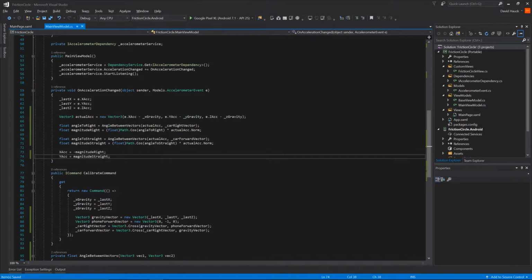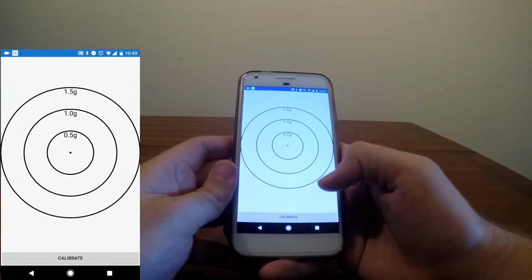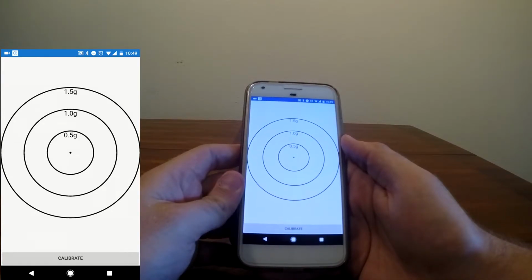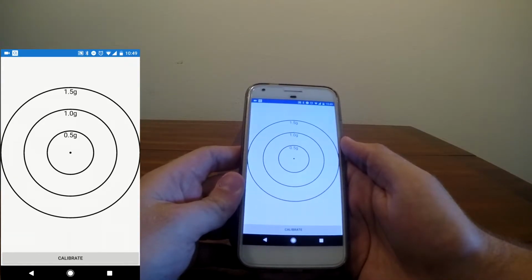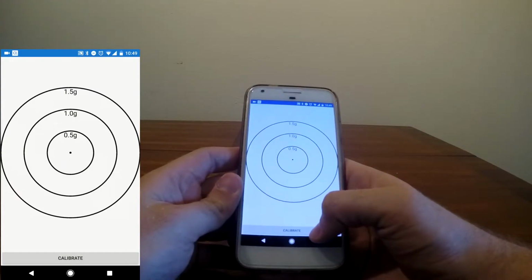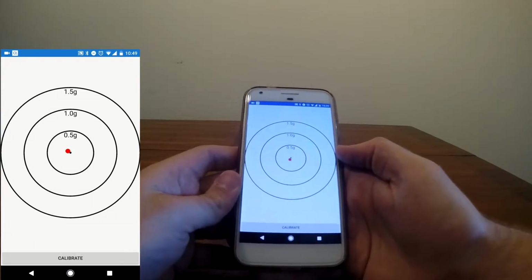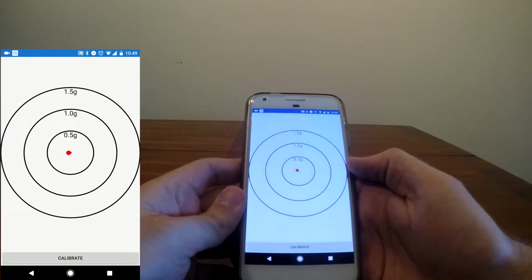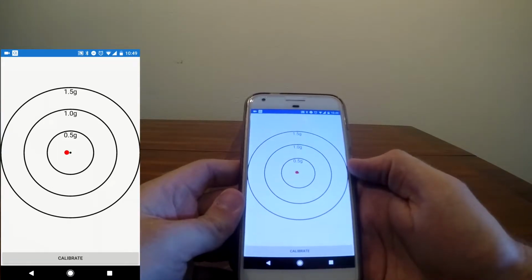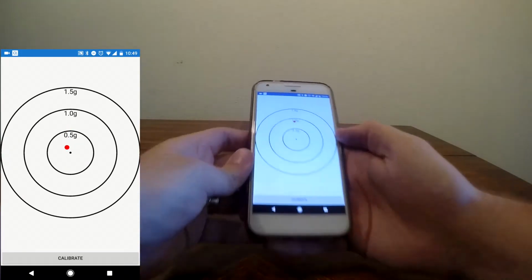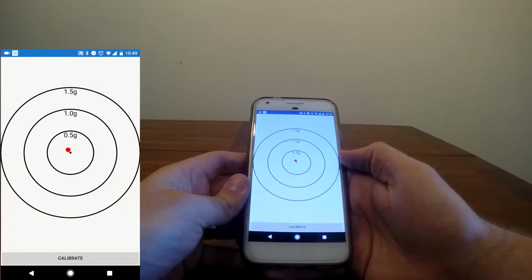And once we've done that, we can actually go run the application and see how it works. So here we have our friction circle app running, and notice there's no marker on it yet, and that's because we haven't hit the calibrate button yet. So if we do tap the calibrate button, we get that dot to appear, and it's in the center because it's calibrated. Now we can move the phone and simulate an acceleration forwards and backwards. So if we move the phone forwards, it jumps to the back, and if we move it backwards, it jumps forward, just like you would expect on a regular friction circle.